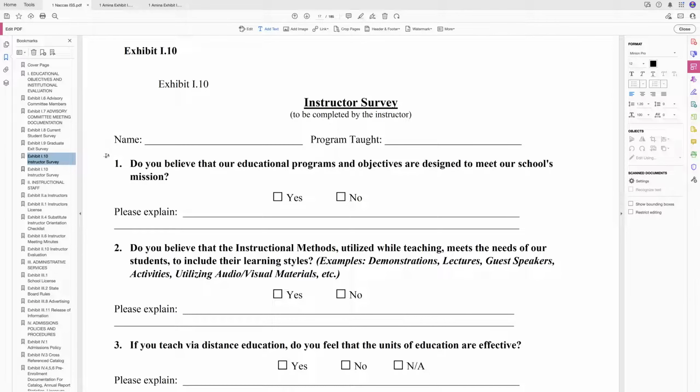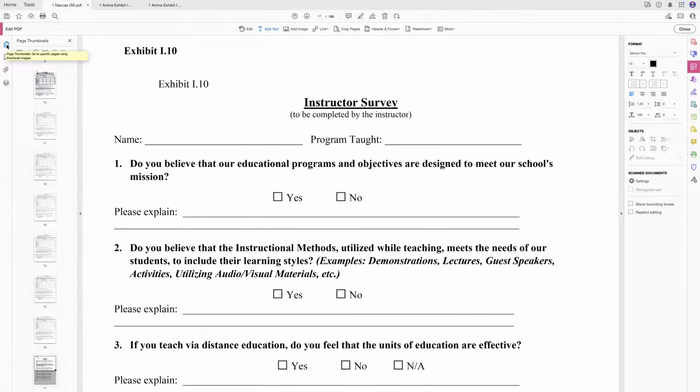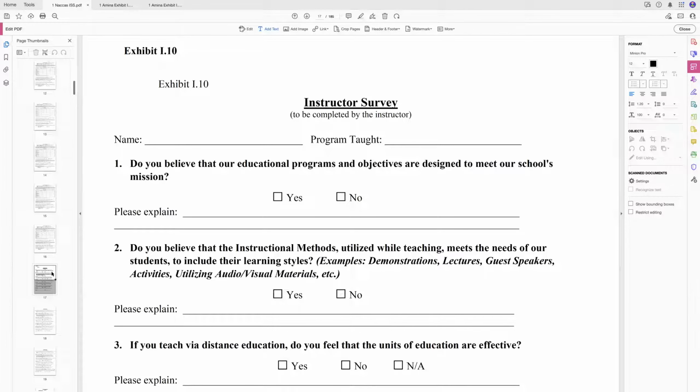So after you delete the one above, this page right here is page 17. You go to the two pages at the top, and then you scroll to page 17, highlight it, and hit the trash can and delete it. Okay, so now that's how you do the standards.